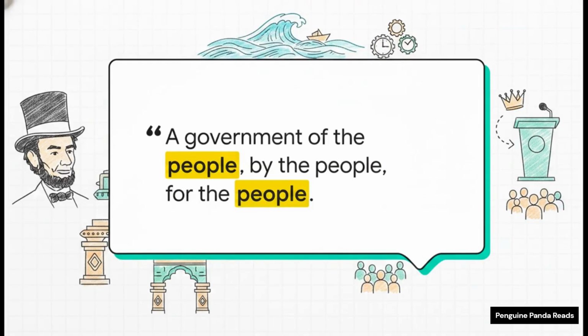Fast forward thousands of years, and oceans away from ancient India, we have U.S. President Abraham Lincoln famously defining democracy using these exact words. But when you really think about it, that underlying sentiment isn't all that different from the ancient ideals of Kautilya or Raja Dharma, is it? Whether it's a king guided by ancient texts or a modern elected president, the ultimate, universal goal of any legitimate government is to exist for the benefit of the ruled.